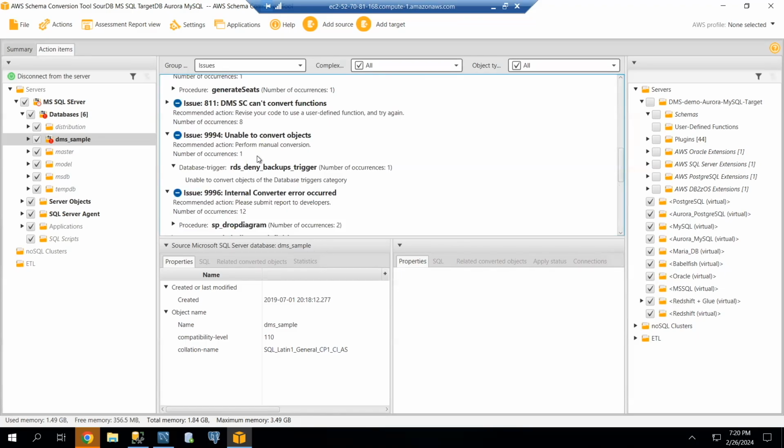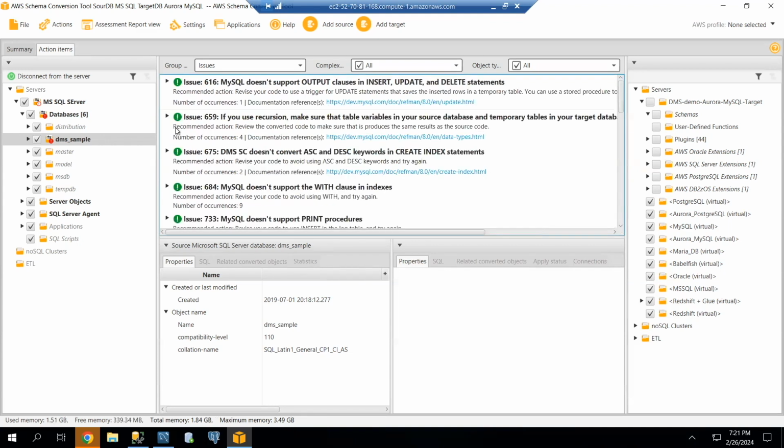So now, as I mentioned, I have two options. Either I can go ahead and update the source database. That is not the case for most of your use cases. You cannot go ahead and update the source. That is going to break maybe all those applications. But we can try to fix those when the script is generated. Now, every use case is different. Based on your findings, you have to go ahead and take the corresponding steps. But for this demo, since I cannot cover all the different use cases available in the market, I am going to skip. But please make sure that you fix or take the necessary action applicable for you.